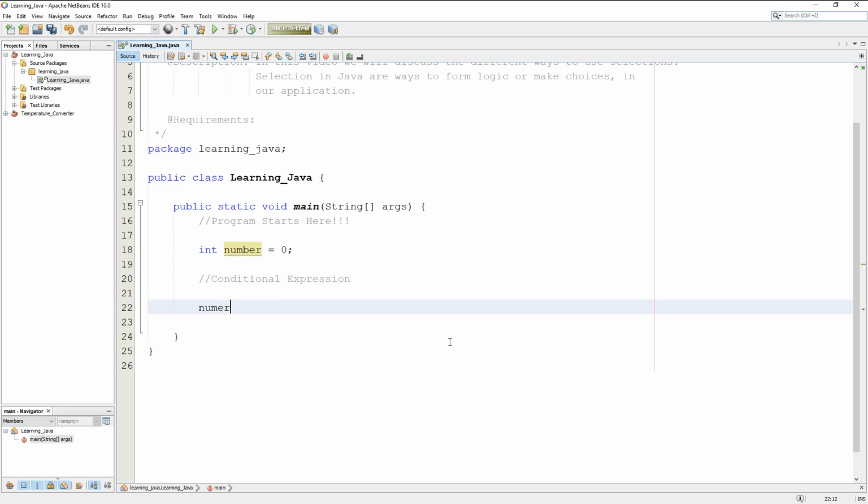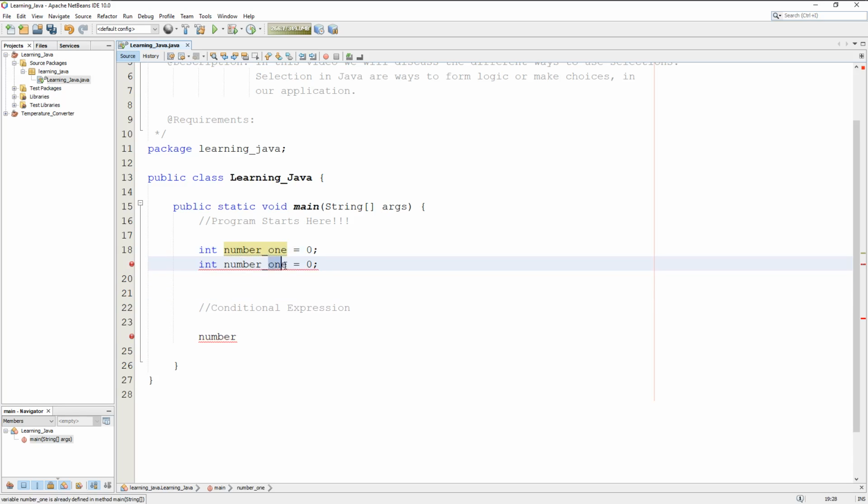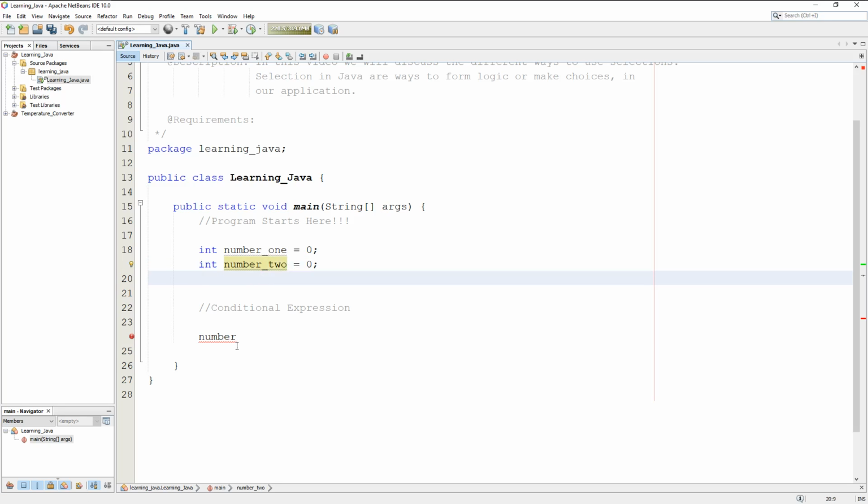We're going to take number. We'll store a value. We'll make this one number 1. We'll just copy this, and do two values, number, say 2. We'll do something like that, and we'll just take a result value maybe. Actually, it doesn't even matter, number 1. Yeah, we'll just say result.